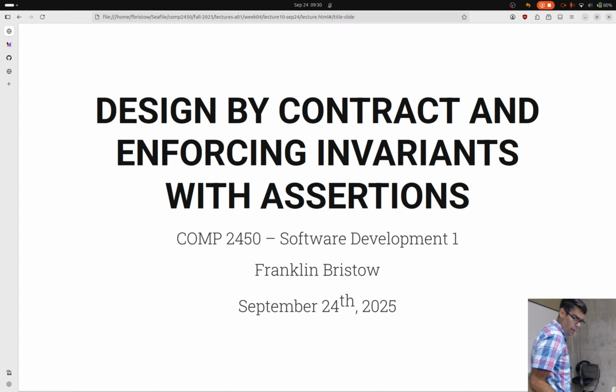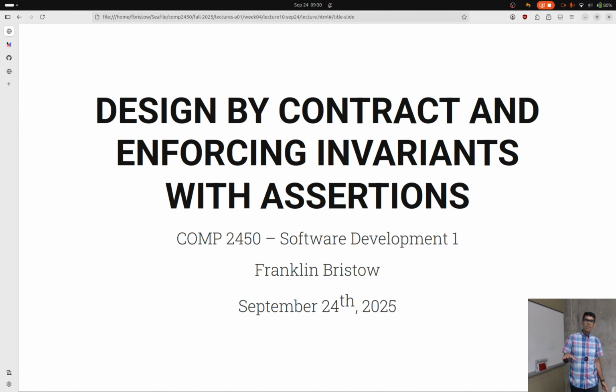Today, what I want to have us keep working on is design by contract. Last class, what we did was start introducing the idea of a class invariant. And I want to review what we talked about last class because I want to ask you to do it for me today. So I want to show you what we went through in terms of class invariants for some of the things that we were thinking about. And then I'm going to ask you the same question. Tell me what the class invariants are for a different class. So we can have a couple of classes that have these class invariants.